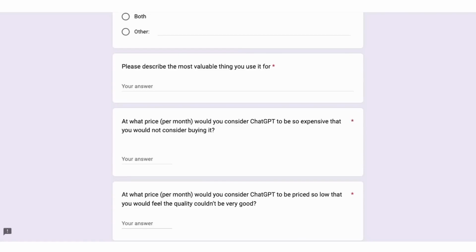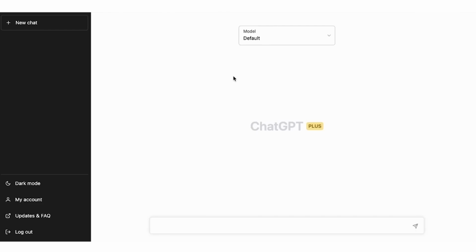Now, the perks of having a Plus account are you avoid a lot of the lags or the system failures that happen when there's so many users using the free version at the same time. ChatGPT got over 100 million new users in the last couple of months, so it can slow things down. So I have found that since I've upgraded to the Plus account and started paying for ChatGPT, I haven't received any of those issues. So I think it's definitely worthwhile.